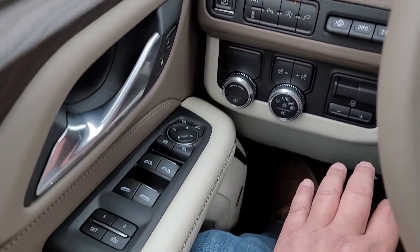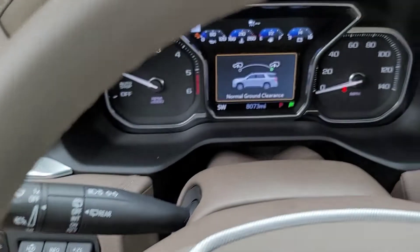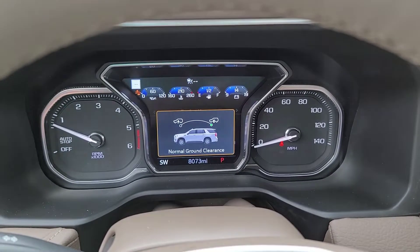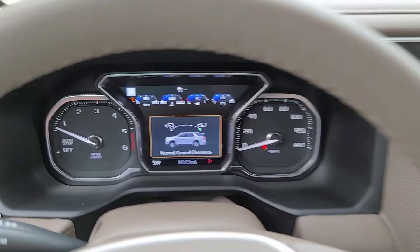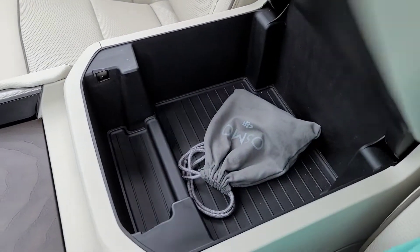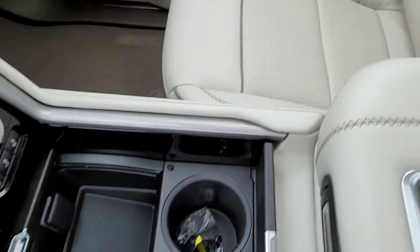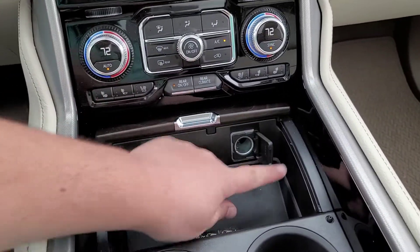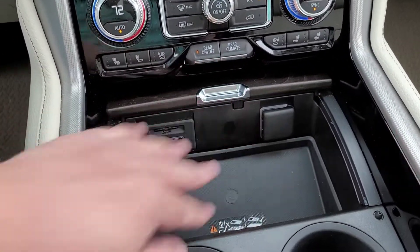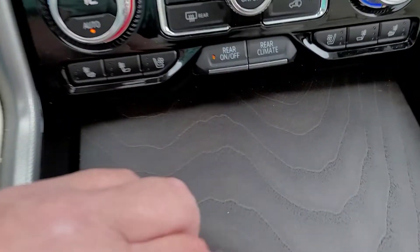My test for vehicles is that I should be able to get in and understand everything without consulting the manual. The air suspension has a button you push, and you can only select normal ride height or entry/exit — I'll just keep it in normal. There's a storage space here with a different style cup holder that I think is a waste of space. It's a huge panel that blocks two USB ports and one standard 12-volt socket. It's really deep where you put your phone, and I don't know why it needed to be that deep. The panel doesn't even sound like wood.